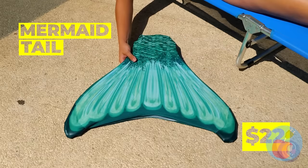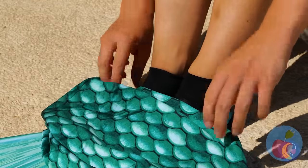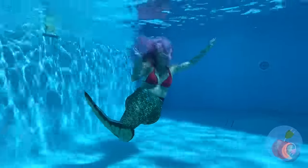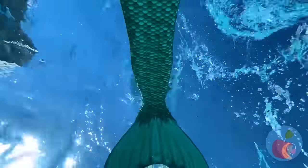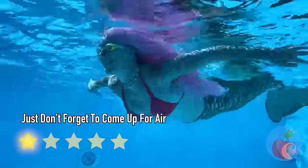Oh, some mermaid out there is looking for this. Well, we might as well take good care of it while it's here. And this tail goes all the way up. I thought it was just a fin. All those years of swimming with your legs crossed has finally paid off. Now we just need a talking crab, and we're all set.